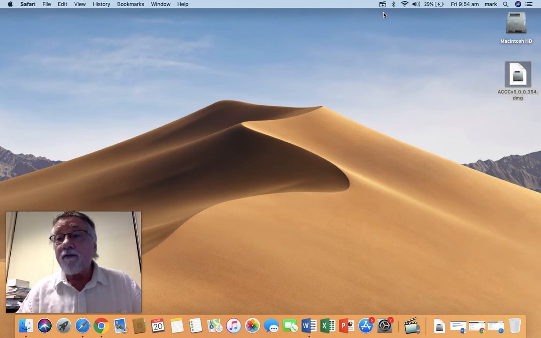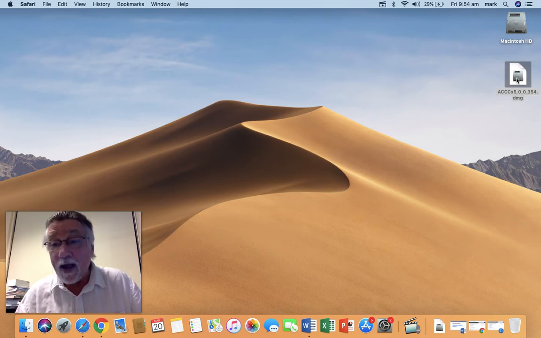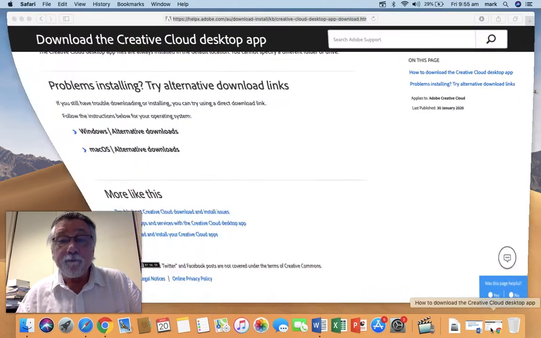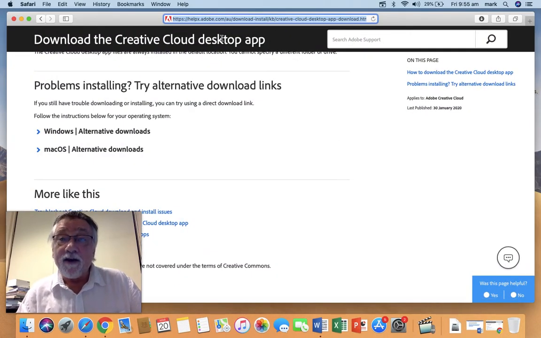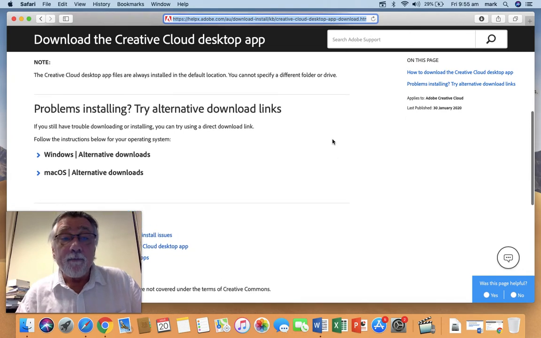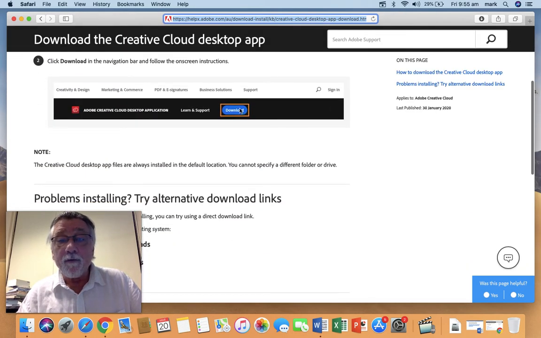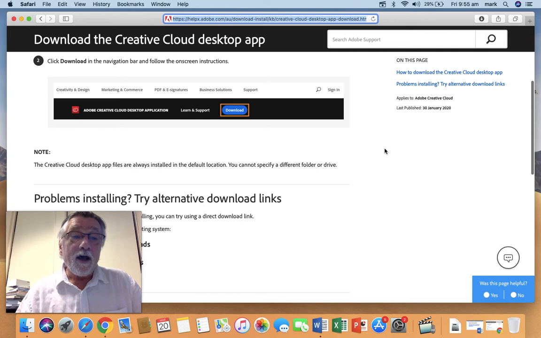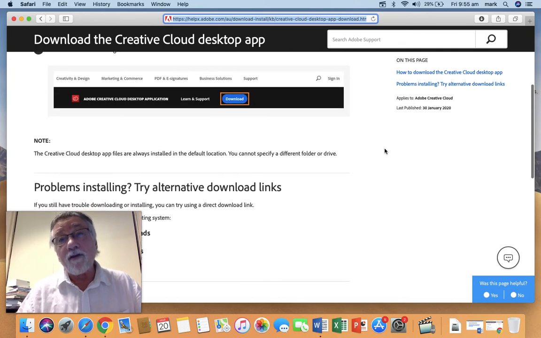Now, the first thing we have to do is download this little app here, which is the Creative Cloud installing app. Now, I've already got it on my desktop, but the place to get it is here. Now, I'll show you this link later, but you could go through this download button here, but it takes you through a sign-in process with Adobe, and then you actually pick your software that you want to install rather than just the desktop Creative Cloud app, and might not be as easy.